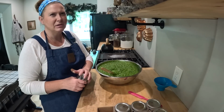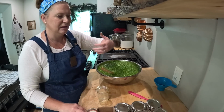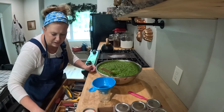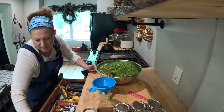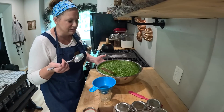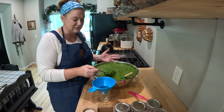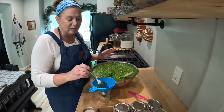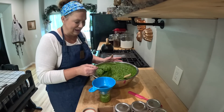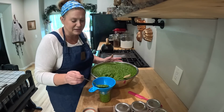I don't think pesto is like a method. My point is, I don't think anything ground up with nuts and Parmesan cheese and oil is pesto. I think pesto is a very specific thing. However, I don't have a better word or explanation for what we are preserving here. And so we'll continue to just call it pesto.